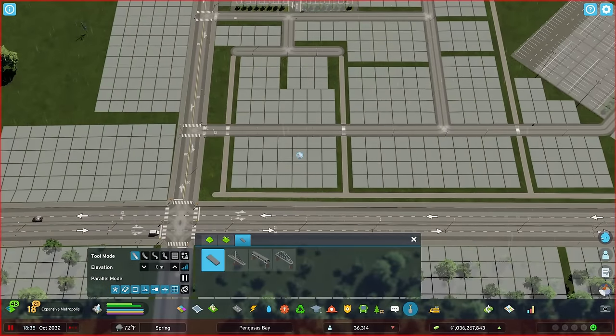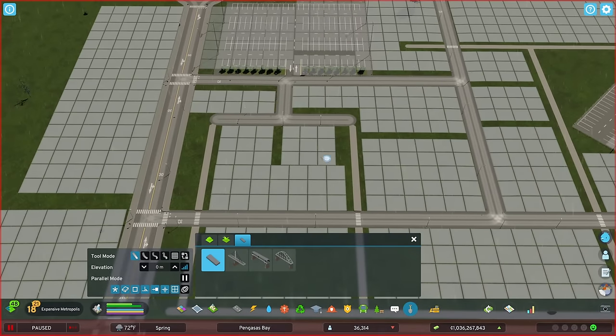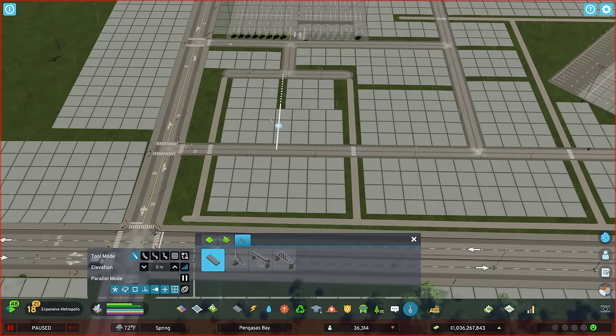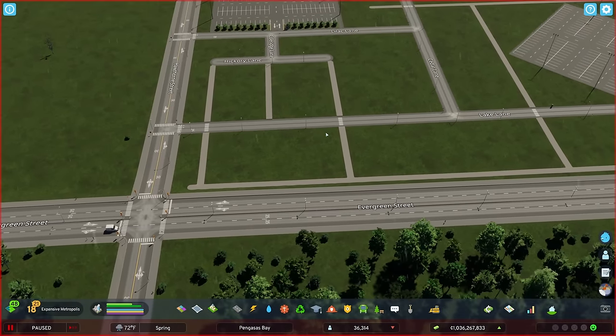And what that's done now is it's changed up our zoning squares. So it looks like I can do a little 3x3 building there, a little 3x3 building there. And those will probably be, I don't know, maybe a medium density in here. Maybe two medium densities in here so they match up, mirror up. Maybe I'll do a mixed use one in here and I could probably draw a path right down the middle of that. Cool. All right, we'll go with that.